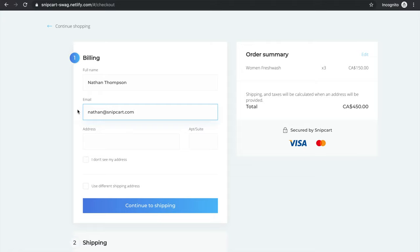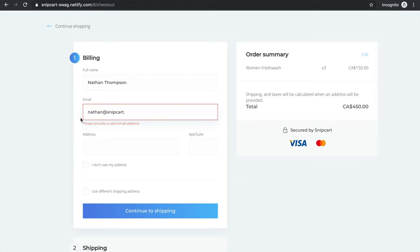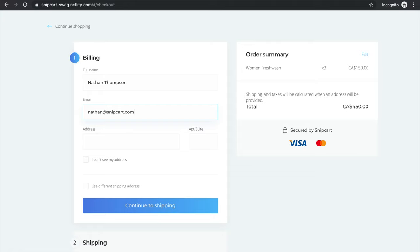Now, one thing that I love about this cart is that the error messages are clear. Let's say I try to move forward with an incorrect email address. The user sees clearly what the problem is in red text before moving forward, and the field box itself is completely highlighted. Also note that the error message, while inline, doesn't show up as soon as the input starts, which I'm sure you know is super annoying.